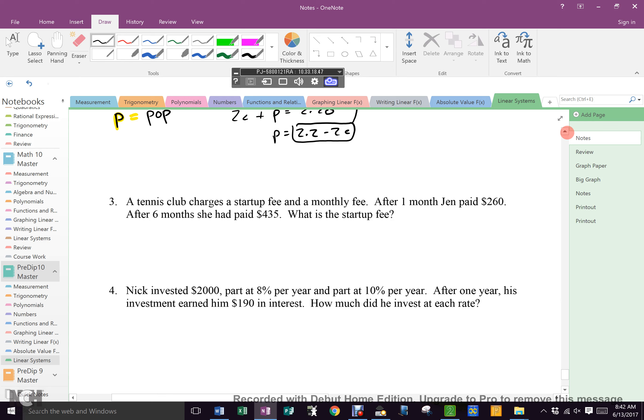All righty. Can anybody tell me the variables they are going to use? Not the equation, just the variable. Okay. So let S equal start up. And let M equal monthly fee. All right. Excellent. Everyone agree? Okay. Once you have those, word problems should be easy. Yes? Because the question tells you what to do.